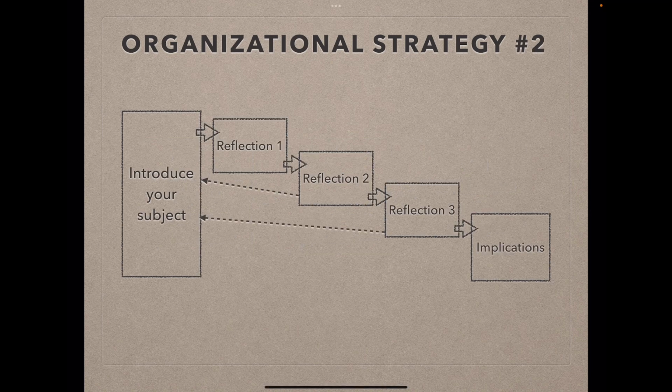Another organizational strategy is to introduce your subject first, and then have smaller reflections, a series of brief reflections that together create an overall impression. So you kind of introduce your subject generally, reflect on it, and then come back to an overall impression. Then reflect on it a little bit more and come back to that overall impression. And then again, end with a thought about some of the implications.